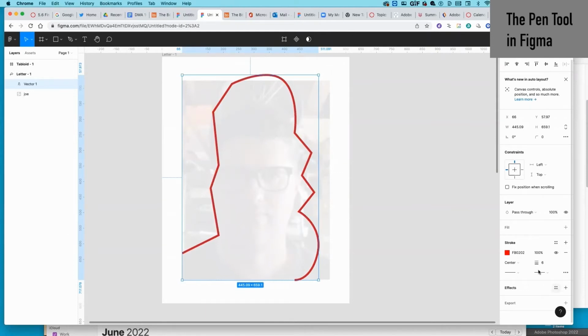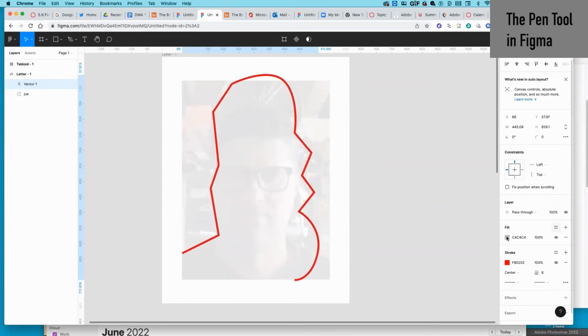So just remember the stroke is your curve itself. It's the outline of the shape, or it's a line, that's a stroke, and the fill is the color that's inside of that line or stroke or shape. So you got fill and stroke right here. In Figma, if you don't see anything for fill, you can hit this plus sign and it creates a fill for you, and that will add a fill to something.